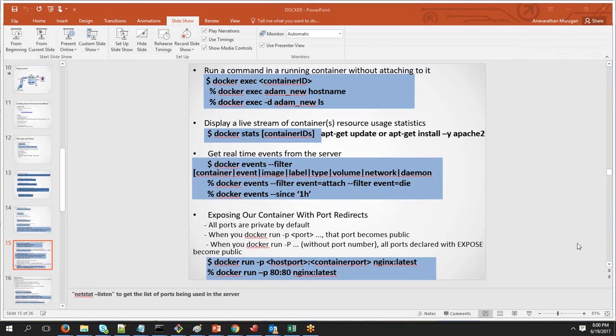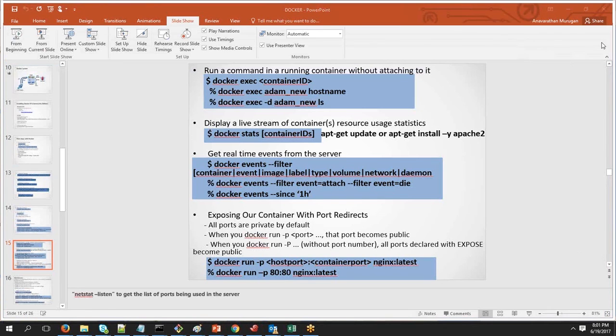Okay. Now, there will be some scenario where you are going to run a container in the background, in the daemonized mode, and you want to see the resource usage that is happening inside the container.